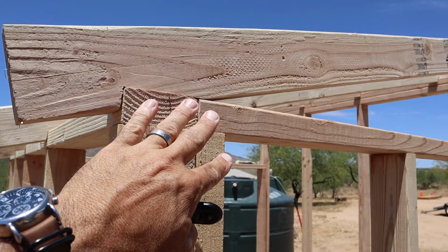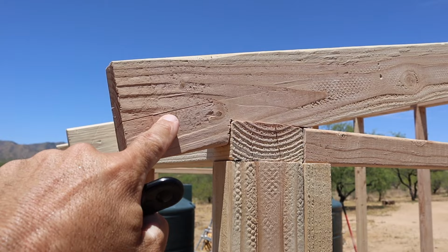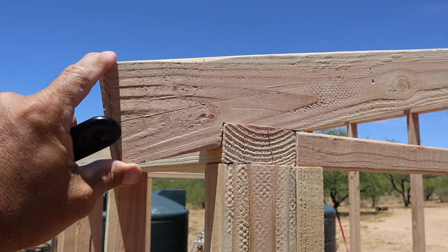But towards this one, I'm going to show you a quick little thing that you can do to alleviate this crack with some clamps, glue, and a screw, and just to keep that from growing over the long term.